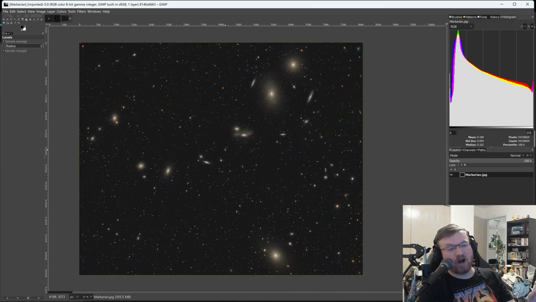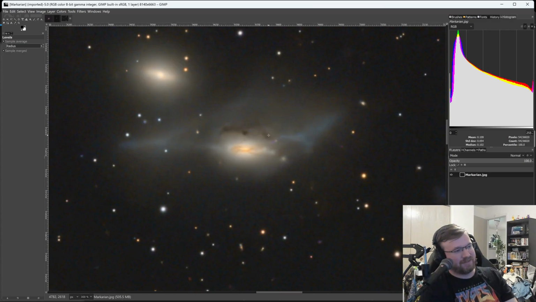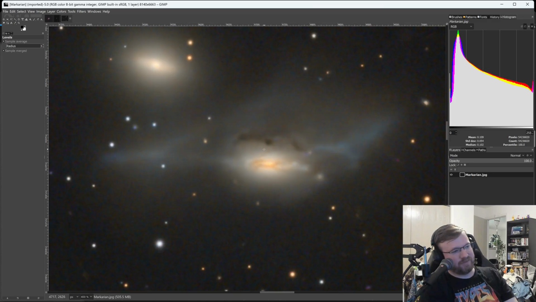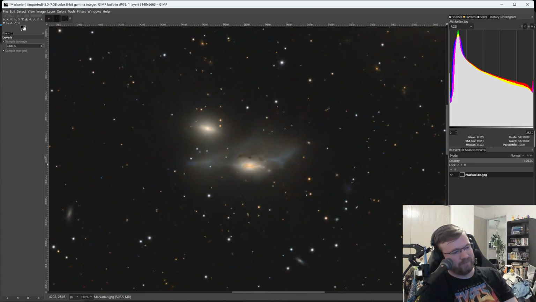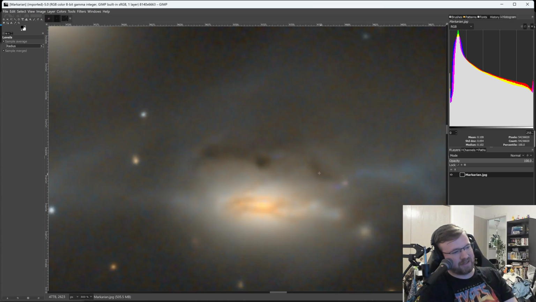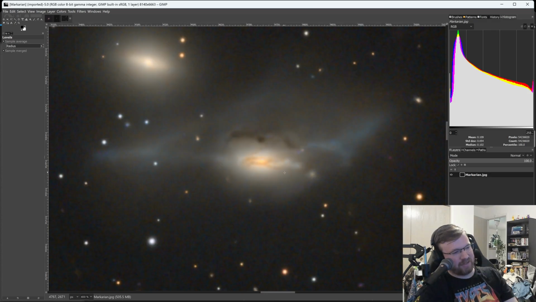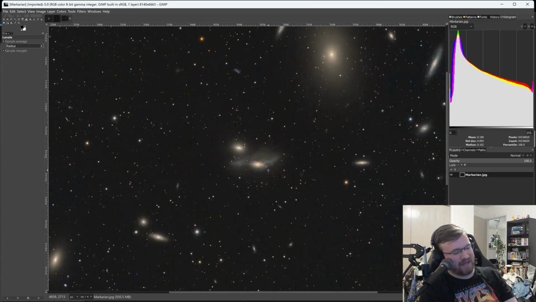This is the Markarian chain with 7.5 hours of imaging time on the SQ855. And when we zoom in, we can see a lot of detail in the Eyes galaxies here. We can see some of the H alpha clouds. If you see images that are done in SHO, you can tell that these clouds here are very H alpha intense, and you can see a lot of the color structure in the center of the Eyes galaxies.